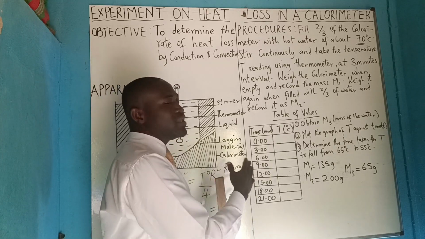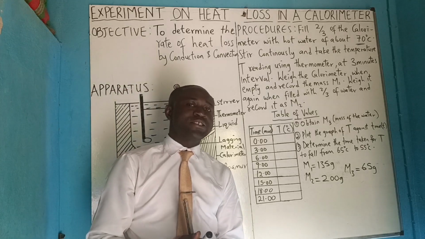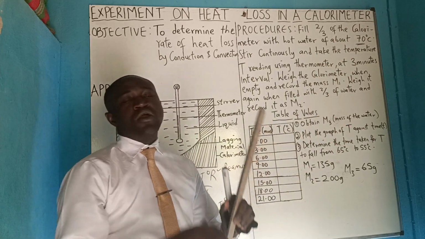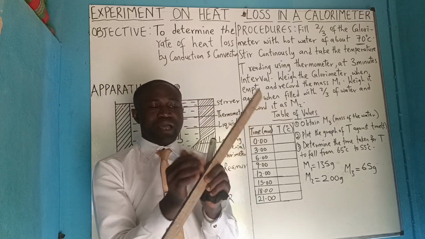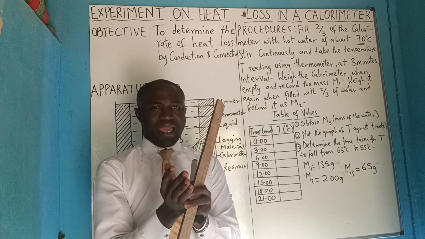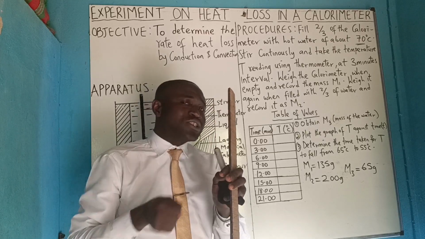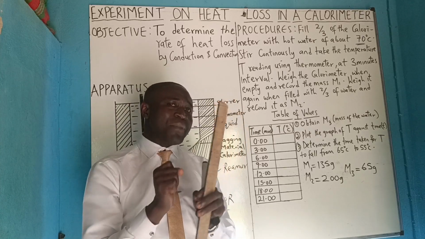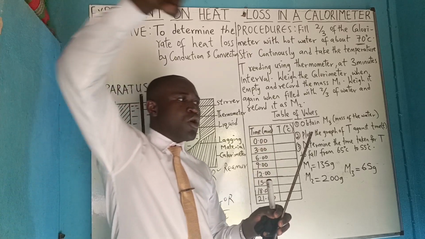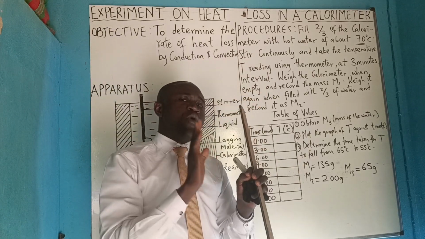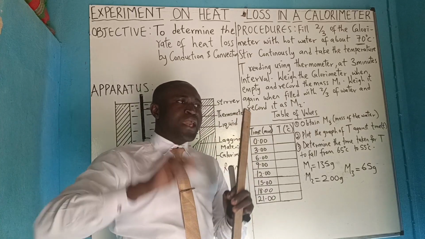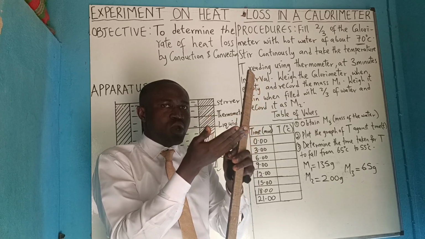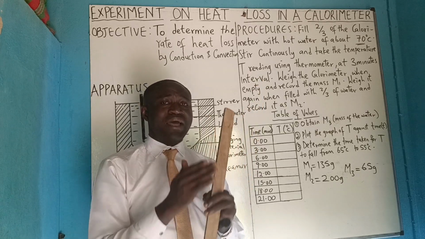Now, what is the concept of this experiment, you may ask? The concept is that when you have hot water, in this case 70 degrees Celsius, and you keep it inside the container without applying heat to it anymore, just like carrying hot water from the kettle and pouring it into a cup, you will notice that in the next 3 minutes, because evaporation causes cooling, cooling will be taking place. And what will happen is that the temperature will now be reducing.